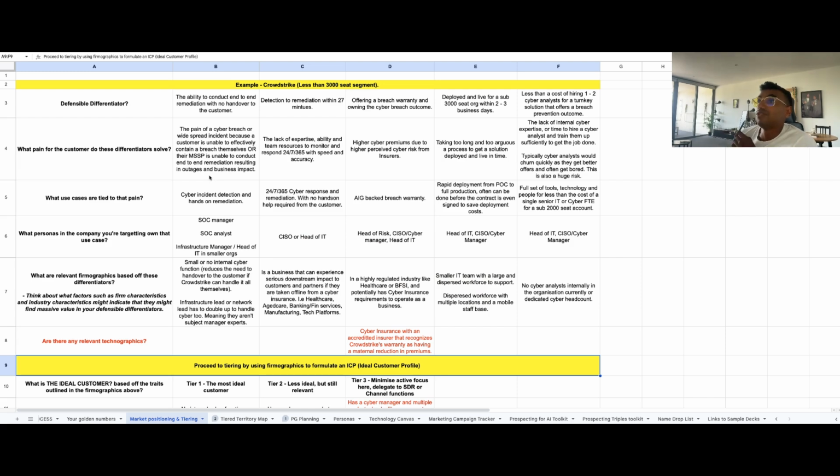So, the example of how to use technographics, right? I'll give you a conceptual example. One of my mentoring students in the program right now sells an Azure DevOps backup solution. A technographic trait that is a no-brainer for them is: do any of the customers they're selling to have large Azure environments, or are they developing on Azure? That would be a textbook technographic trait that they would need to keep their eyes out for. So that is how you go through and map out your firmographics and technographics, right?